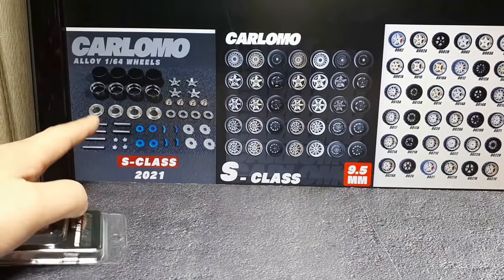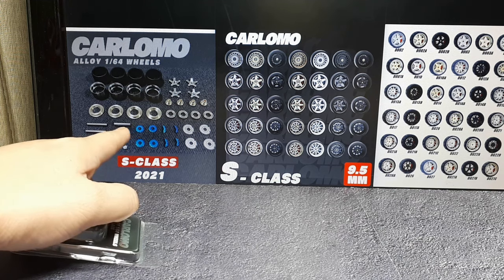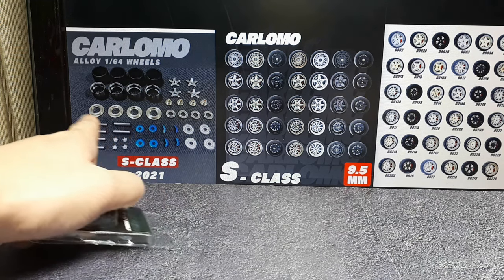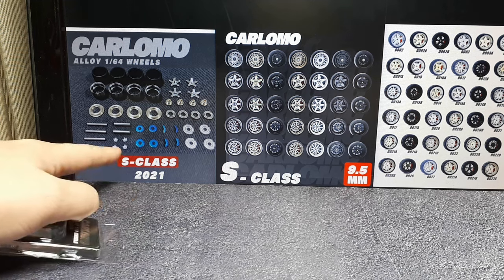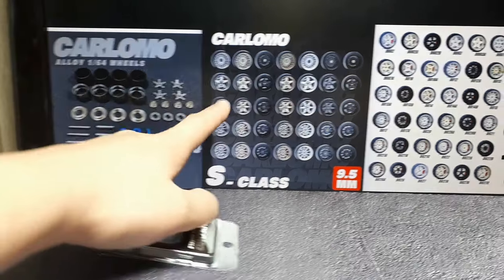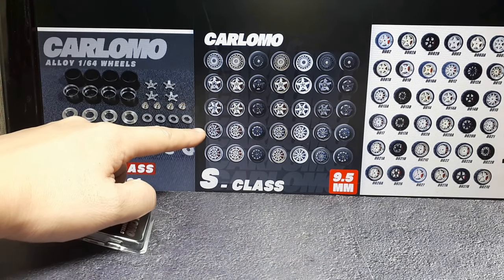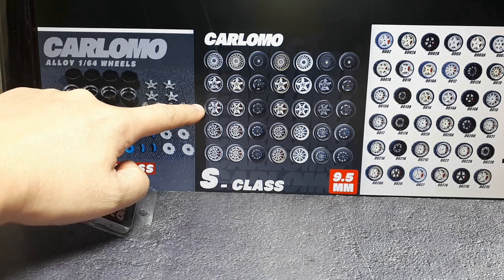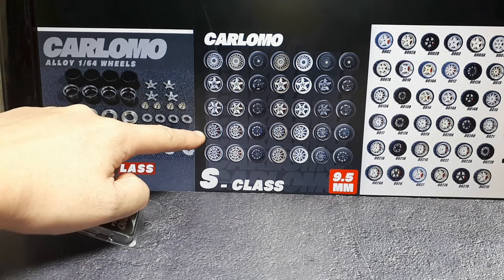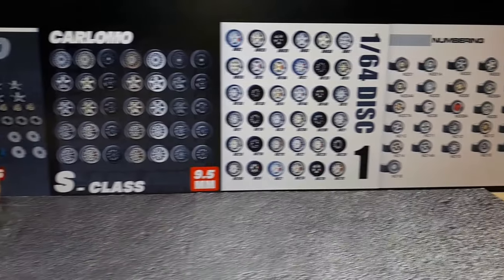So if you're unfamiliar, like the S-Class, they're full-on complete multi-piece wheels. This all looks like metal except for the tire, of course. That's pretty impressive, actually, even the little center cap there. So here are the designs, a mesh, a 5-spoke, 6-spoke, and multi-spokes. These look like TE37s, those look like CE28Ns by Rays. Probably the most popular tuner wheels.